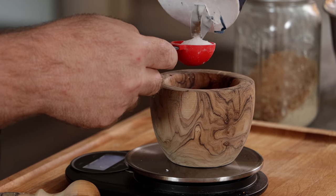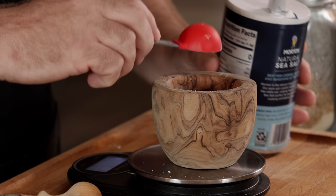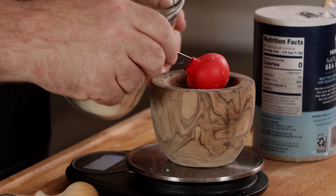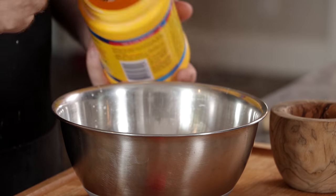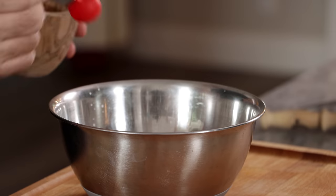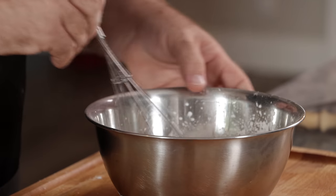Now an important ingredient of Korean chicken is the seasoning salt. To make our seasoning salt, if you don't have Korean seasoning salt, we're going to do nine parts salt to one part MSG - which comes out to be about 33 grams of salt and about three and a half grams of mushroom seasoning or MSG. It's like a super salt. Now in a separate bowl we're going to mix together our dry batter. This is essentially pulled from Kenji Lopez's fried chicken recipe, just a slight variation using my seasoning salt. We need a quarter cup of corn starch, two teaspoons of our seasoning salt, and a half teaspoon of baking powder. I'm just going to whisk this together to make a really nice simple dry powdery batter.